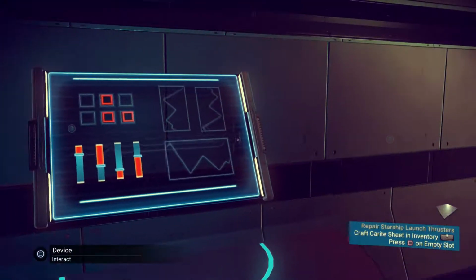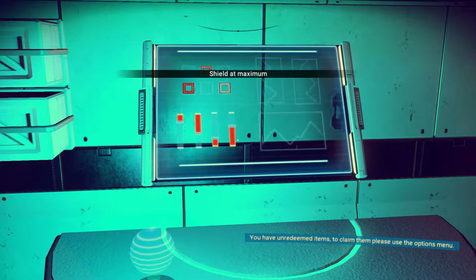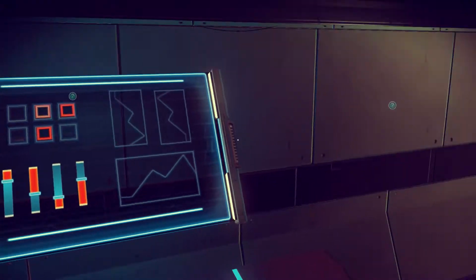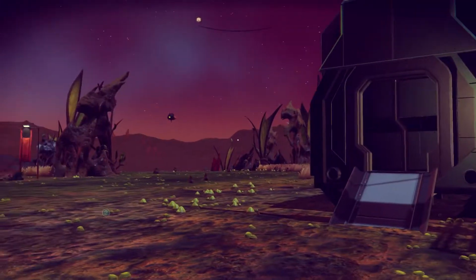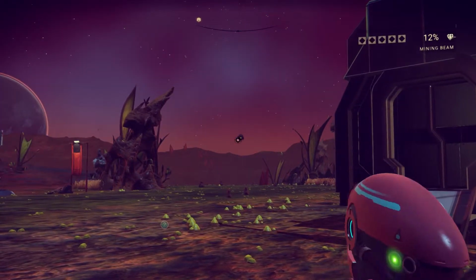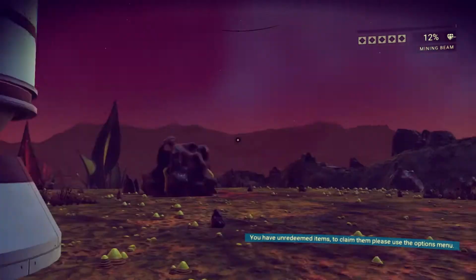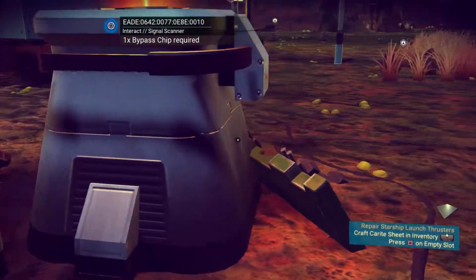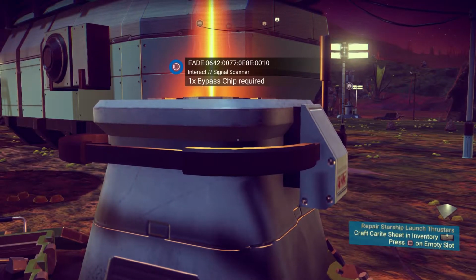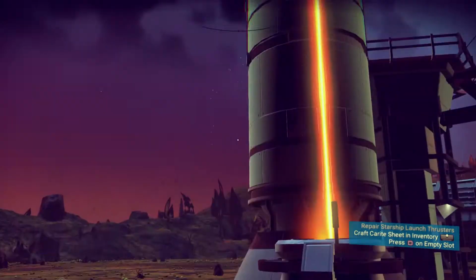Okay, this looks a bit better. Shield at maximum, good. I don't know if our shield actually went down in the course of us trying to get here, but I still don't like those things. Looks like I'm in some kind of TV show or game show. Let's see... Was this about it? Was this? Okay, we don't have a bypass chip, so we can't use this. Sadly.